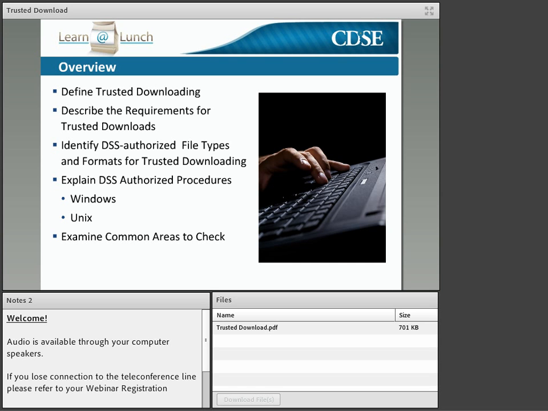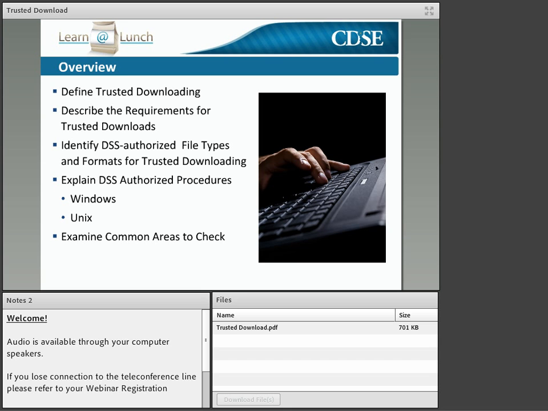And DoD 5220.22-M, the National Industrial Security Program Operating Manual, also known as NISPOM, dated February 28, 2006, mandates that trusted download will be implemented on all newly accredited and/or reaccredited information systems at processing levels 1, 2, or 3. Whereas these are required procedures for cleared defense contractors in accordance with applicable DSS ODAA directives, they are excellent procedures for everyone to utilize. So today, we will address the following topics.